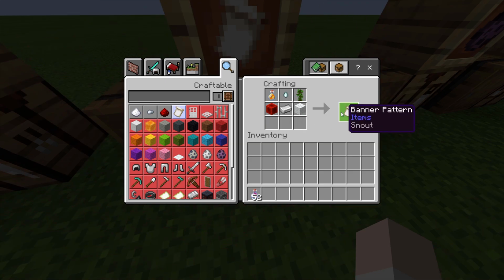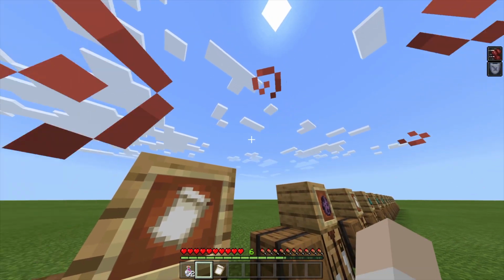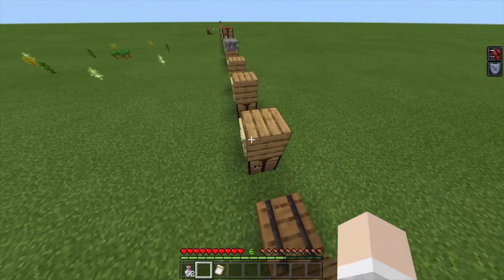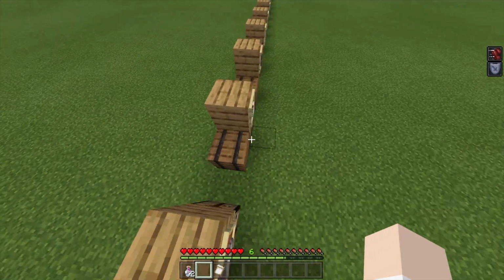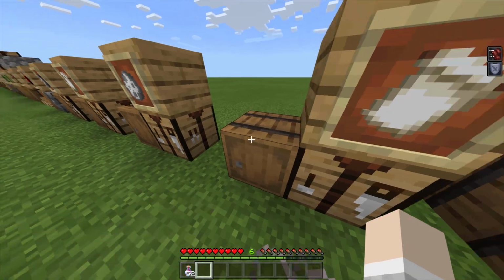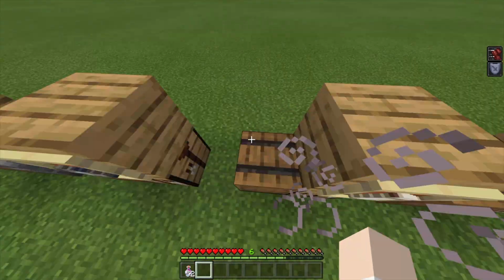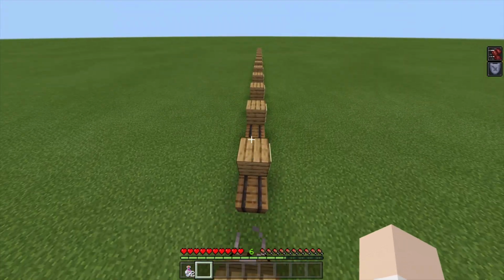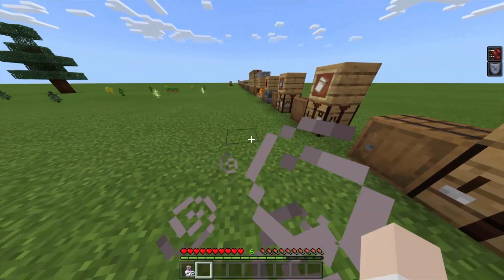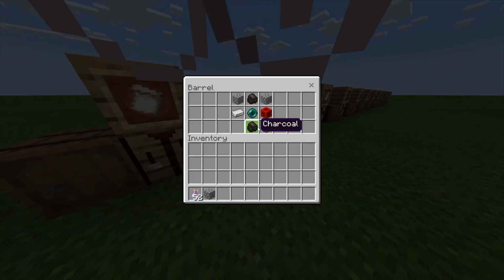So now we got the banner pattern Snout. Now what this can do is it can give you speed for 3 minutes and 20 seconds. Also, all this random other stuff in the crafting recipe is just so you can get it, you know? It adds more importance to those items. And it also forces you to get things like spruce trees and birch trees. You know, it forces you to get those, which I like. I like that dynamic. And like jungle trees, it forces you to.